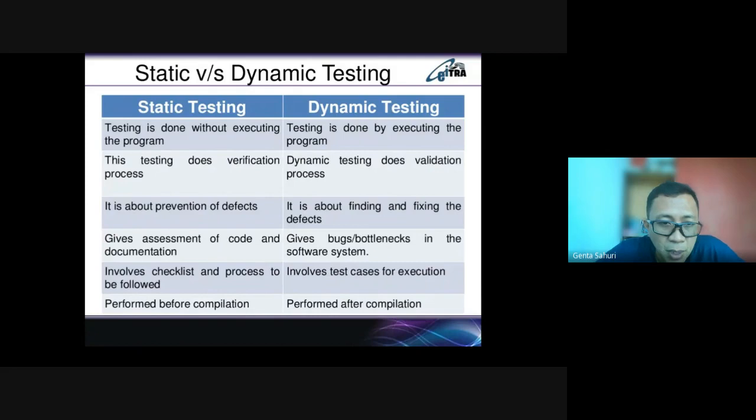Static involves checklists and a process to be followed, how many checks need to be completed. But dynamic involves test cases, that you usually do before. Static is performed before compilation, and dynamic after compilation, after the developer has finished creating the application. In static testing, the application does not exist yet.